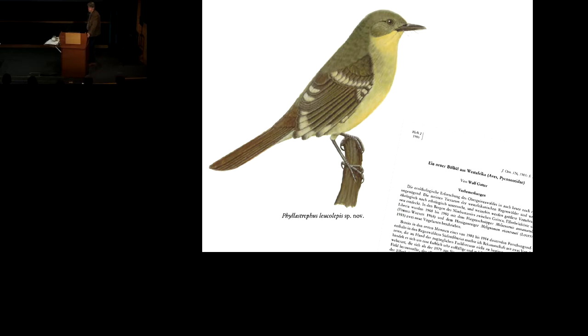Coupled to that, it also showed a behaviour which he thought unique, in that on at least two occasions he saw individuals raising and trembling their wings as though they were using them to flush insect prey by those spots. Phyllastrephus greenbuls often flick their wings, but this was something much more ostentatious or conspicuous than that. The comparison he made was more with the Blue-headed Crested Flycatcher, Trochocercus nitens, which occurs in the region. So on the basis of those two things, he felt motivated to describe it as a species.